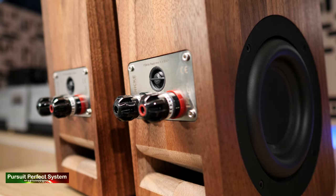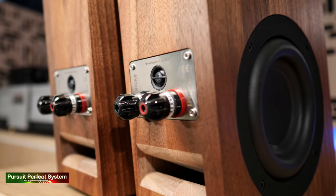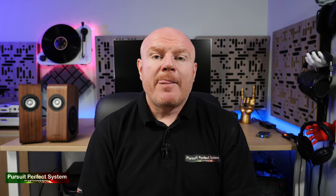So this is on-axis, and obviously this is off-axis. It creates a wider soundstage or a wider sweet spot, and it means the speaker delivers its sound more evenly across the listening area. Another benefit of a rear firing ambient tweeter is that it's firing direct sound into the listening room in a different way or on a different plane to just a forward firing tweeter. So the speaker is essentially trying to reflect sound to you to create a greater sense of ambience, maybe a greater sense of listening in the recorded space, which is very cool.